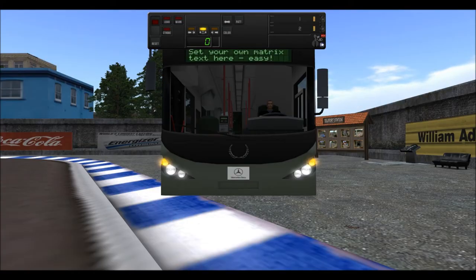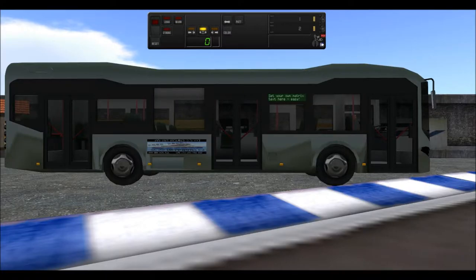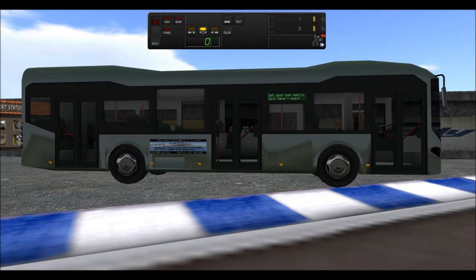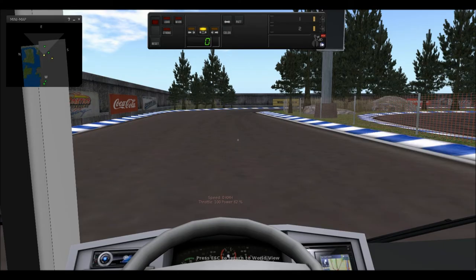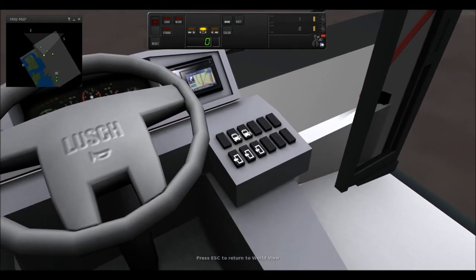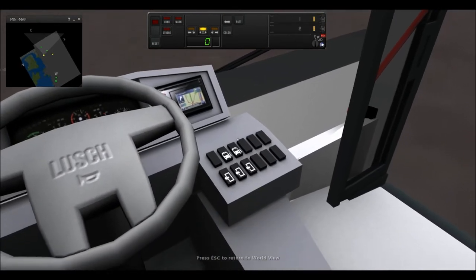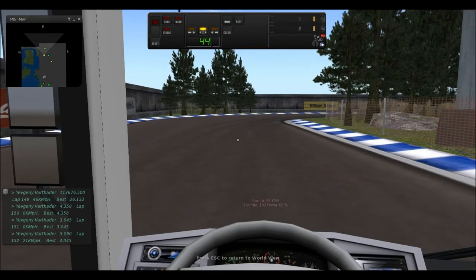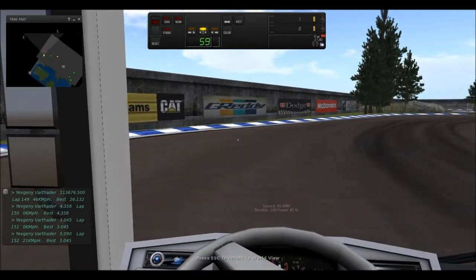Mercedes-Benz has once again led to innovation in the bus world. The all-new Mercedes-Benz Citaro City Bus has been introduced and will be readily available in a hybrid version. The Mercedes-Benz Citaro still features many standard features such as a hydraulic kneeling system for disabled passengers to use when boarding the bus. Mercedes-Benz was one of the world's first bus makers to pioneer the use of disabled-friendly technologies incorporated into their vehicles. We hope that you have enjoyed the show and will join us next time for another episode of Second Life Road Test.